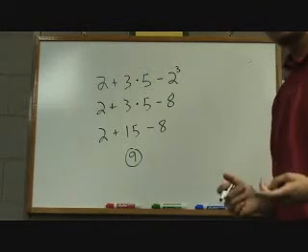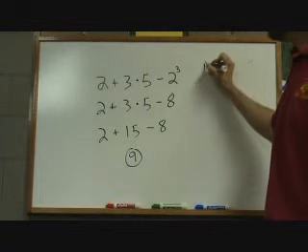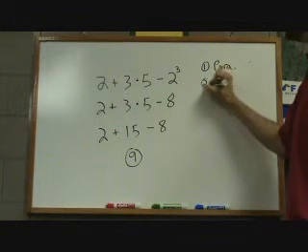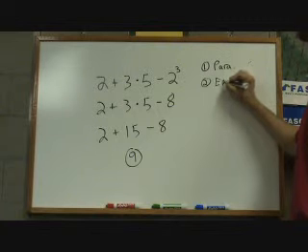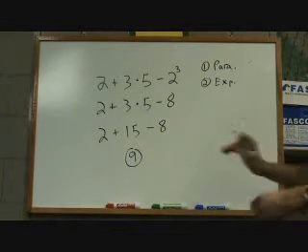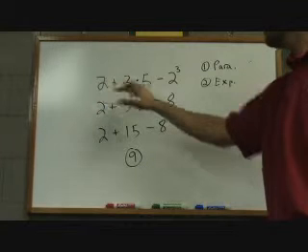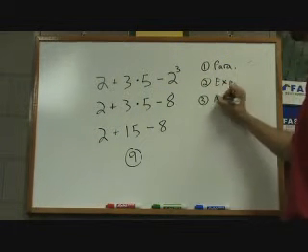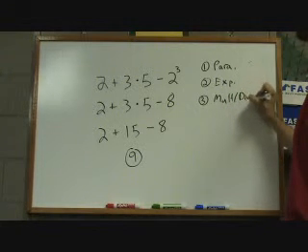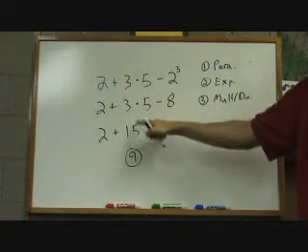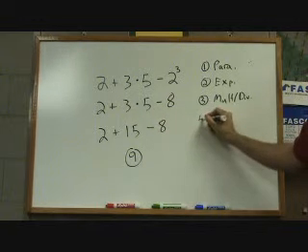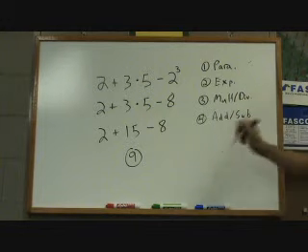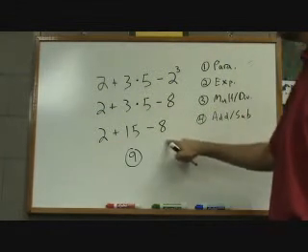So what did I do? Step 1, I checked for parentheses, and there were none. Step 2, I checked for exponents. I did all of the exponents and rewrote those, and I did that from left to right, except there was only one, so that was all I had to worry about. Step 3, I checked for multiplication and division. I performed that from left to right, and again, there was only one, so that's the one I did. And then last, I looked at add and subtract. And there were 2 addition or subtractions, and so again I go from left to right, and that gives me my final answer.